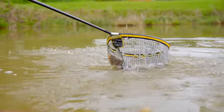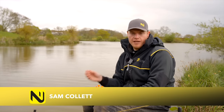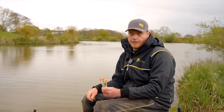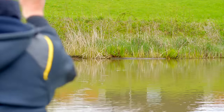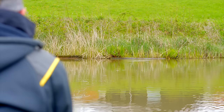Here today we're obviously fishing the Pellet Waggler but it's slightly different. We've come into spring, the weather is absolutely freezing and the fish are not really coming into the 6mm and 8mm pellets that we normally use on a Waggler. So what we're actually doing is chucking the Waggler up to cover — a far bank or a feature in your peg where the fish are actually going to be. By chucking that nice little Waggler, a nice stealth method, it's going to flutter in front of them and they're going to have it.